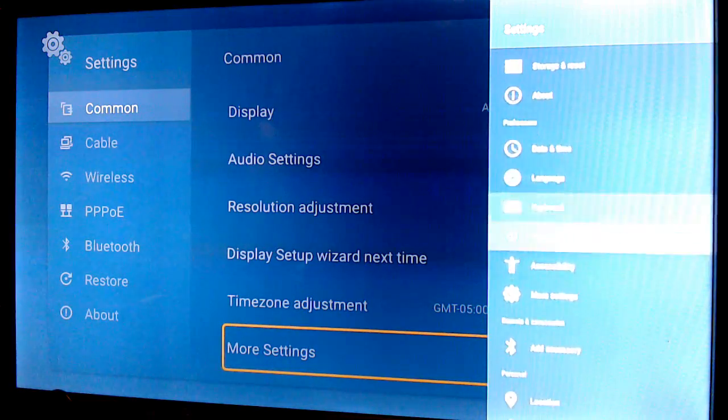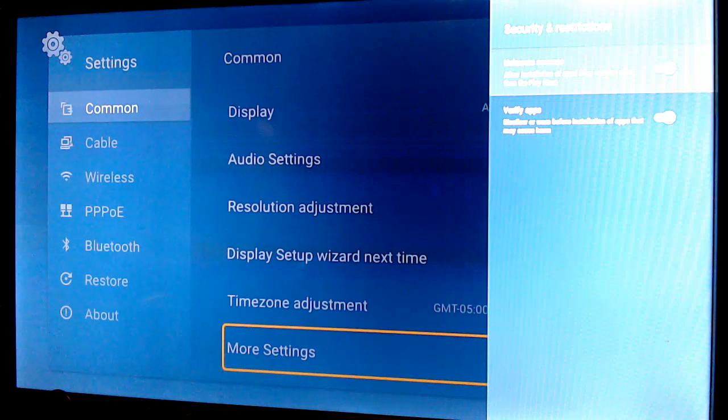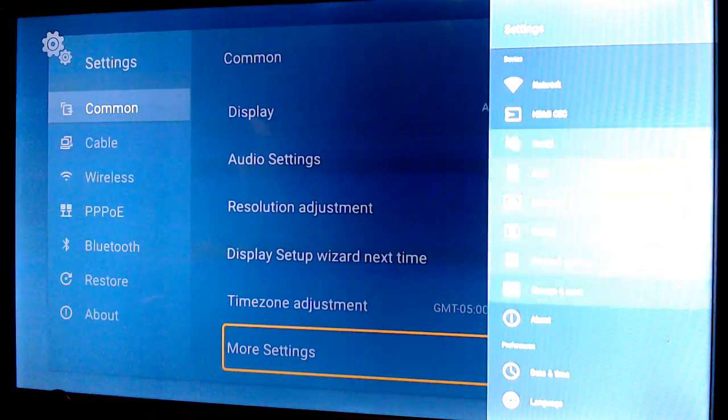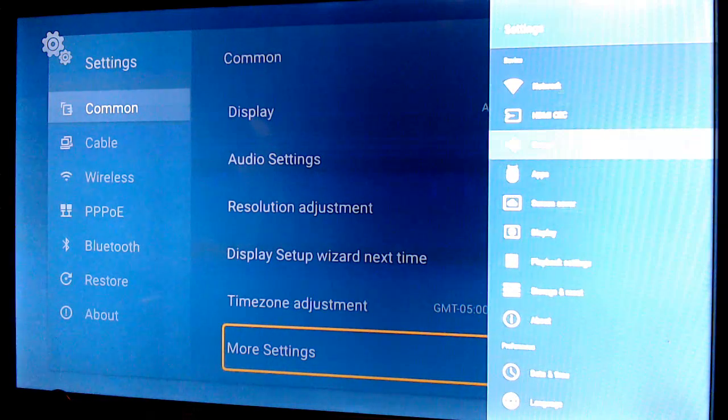So let's go all the way down here. Security and restrictions is what I'm on. Oh, it's already on, unknown sources, so that's already good. I wonder why that was off there.